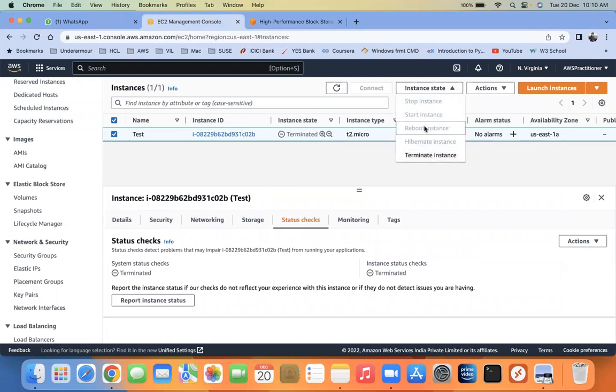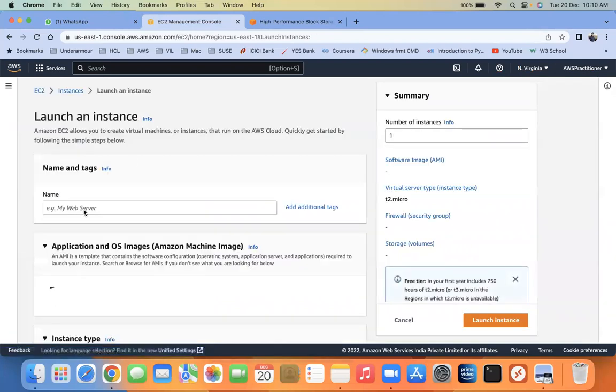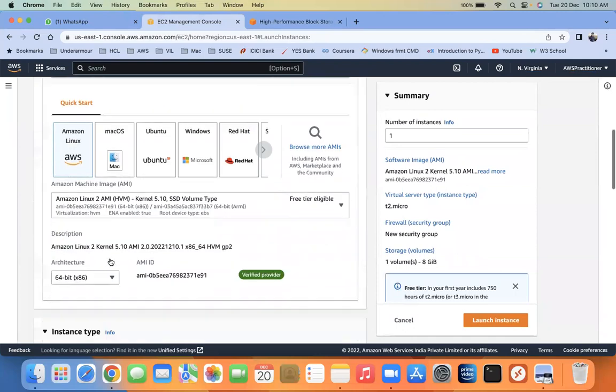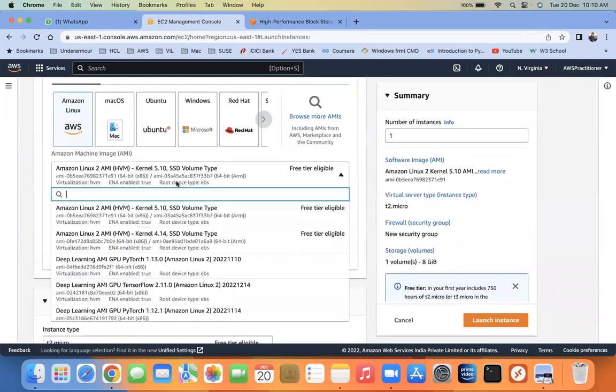Instance state. Am I permitted to do it? So let's launch a new instance again. Linux only.